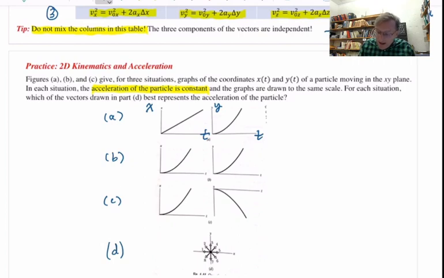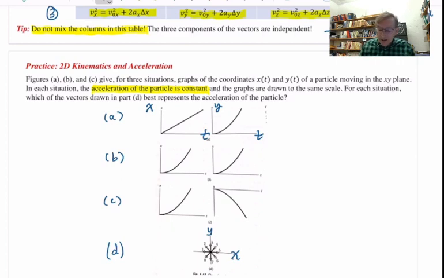Now, picture D is an xy coordinate system. X and y are the axes. And then there are just 8 numbered arrows, all with their tails at the origin, and the main thing about them is the direction they point in. You can see vector 1, if you look carefully, points in the negative x direction. Vector 2 points up and to the left, into the second quadrant. Vector 3 points in positive y. Vector 4 points up and to the right, into the first quadrant, and so forth. You've got 8 different directions for the acceleration vector.